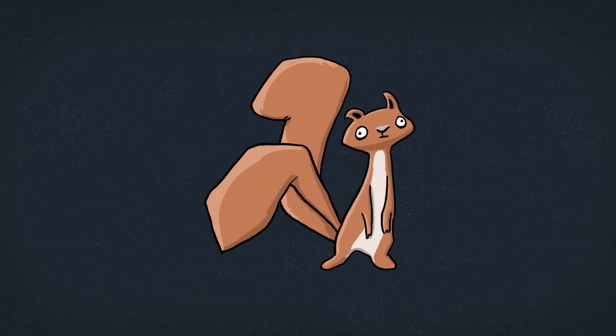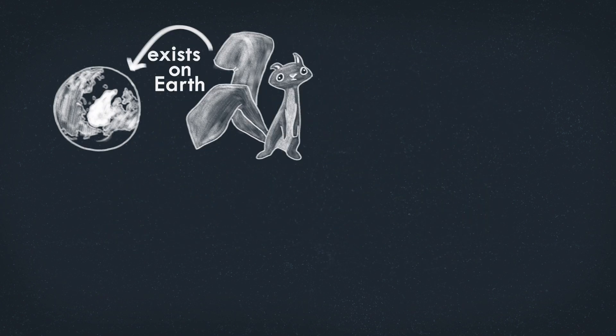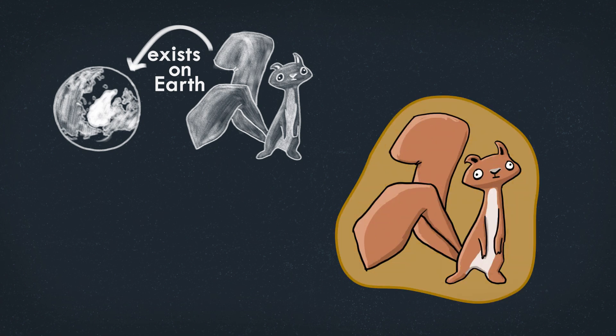Along these same lines, an idea can be unfalsifiable. For example, the idea, a squirrel that looks exactly like this exists somewhere. Somewhere on earth, let's say. It's verifiable. What would we have to see to know it? Just have to see the squirrel. We'll know it exists. But it's hard to falsify.